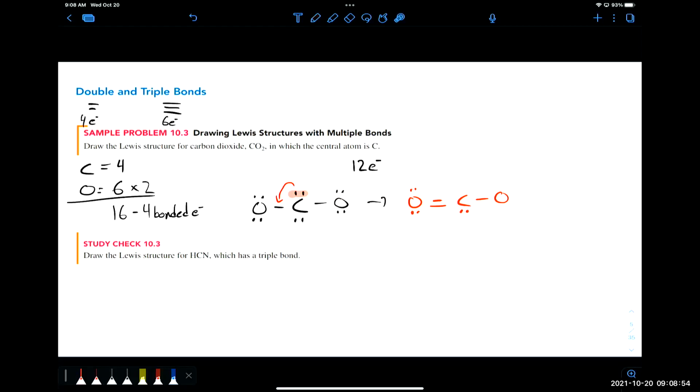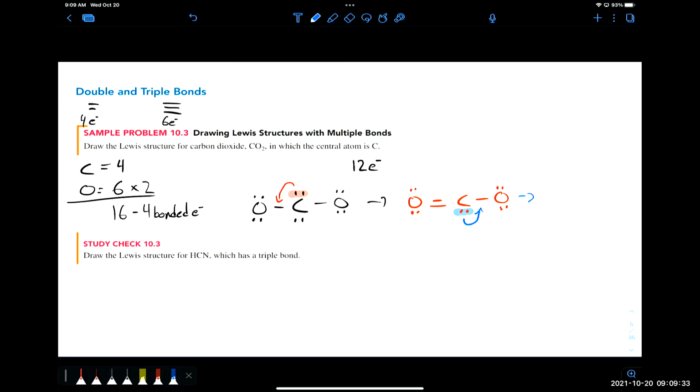So now we can count. These bonds contribute electrons to both oxygen and to carbon. They're shared. So oxygen then has 1, 2, 3, 4, 5, 6, 7, 8. So that oxygen is happy. Oh, sorry, these are still over here like this. But now our other oxygen is still not happy. So we're going to do the same thing. I'll switch colors here. We're going to take these electrons now, and we're going to move them into this bond.